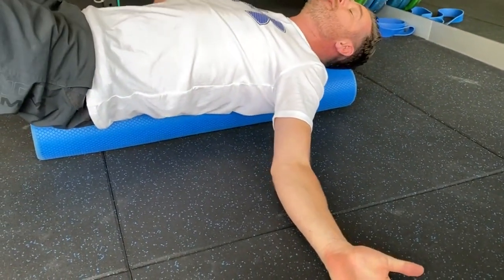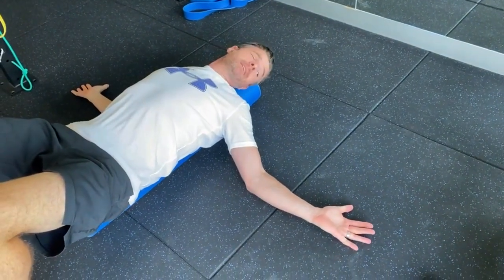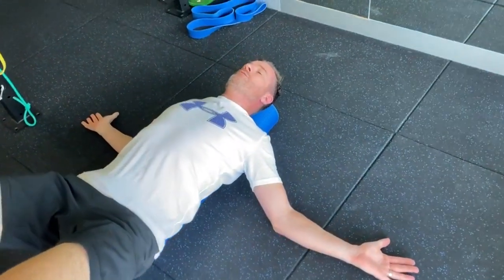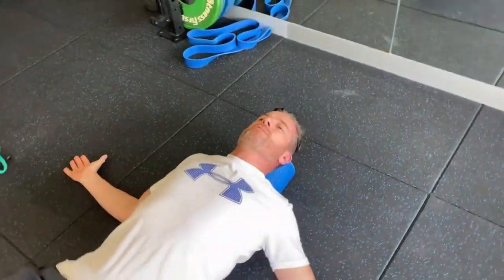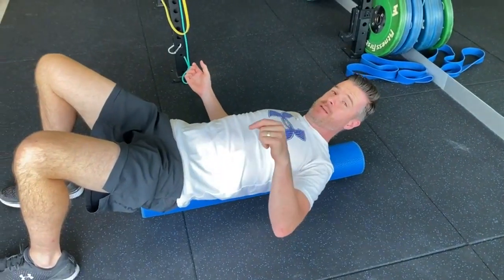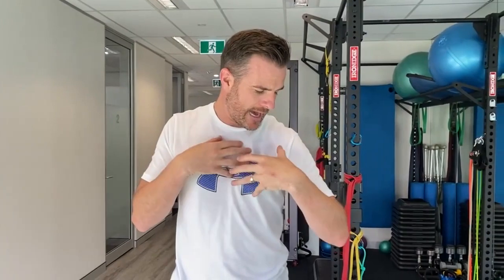I still can't do that on both shoulders, but this one was ridiculously tight — and now, over four weeks, it's loose enough to get into this position. I still have trouble getting that full range, but it's a really good stretch. That one is a five-minute stretch; when you get good at it you can probably go to ten. You want to be aiming for the W position, which helps with external rotation and opens up all that muscle tissue and fascia through the front of the shoulder.